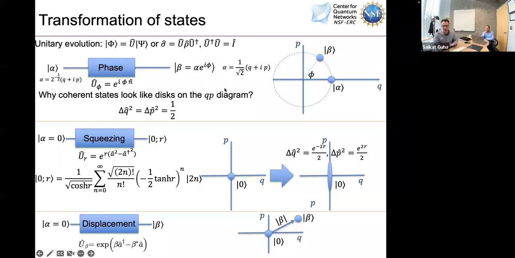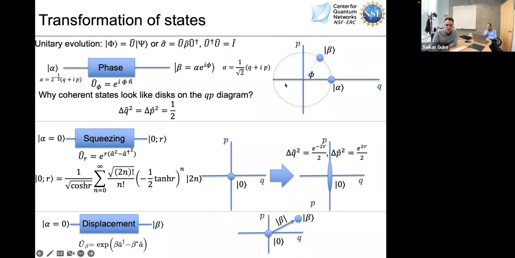Now, I can calculate mean values, and I know how to do that, because I can express my states on any basis I like, for example, the Fock basis. I showed you the formula to calculate mean values, and variance is nothing but a difference of two different mean values: the mean value of Q squared minus the square of the mean value of Q. I can find the variance of the canonical position and the canonical momentum, and I find that for the coherent state, in the specific choice of units, h bar equals 1 in everything I'm doing, it equals 1 over 2.